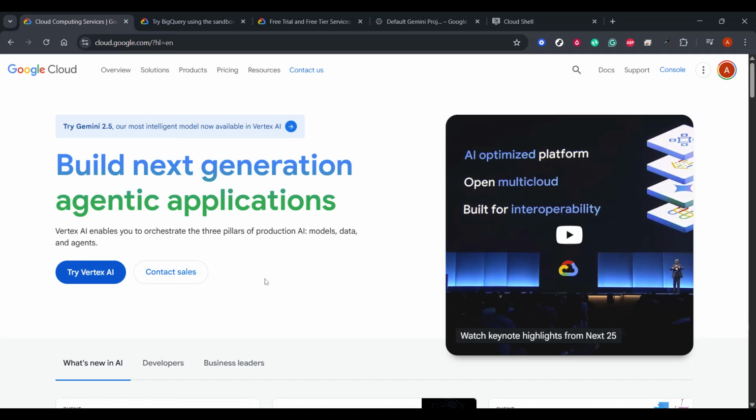In today's video, I'm going to show you how to create a Google Cloud account without a credit card, using Google's free options like the BigQuery Sandbox. This method is perfect if you're a student, beginner, or developer who wants to explore Google Cloud services without entering any billing details. A lot of people think a credit card is mandatory, but that's not completely true, and I'll walk you through exactly what you can and cannot do for free.